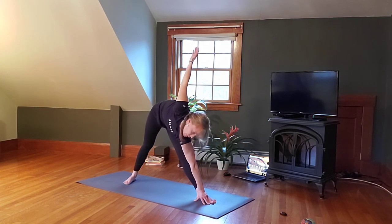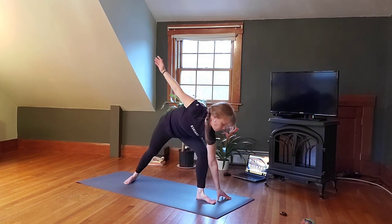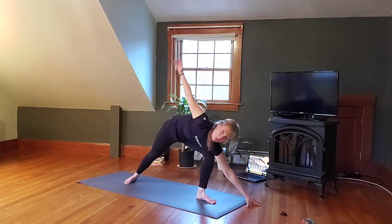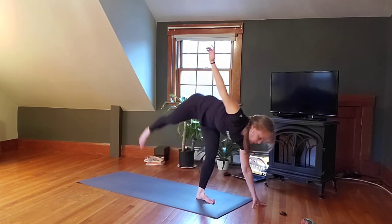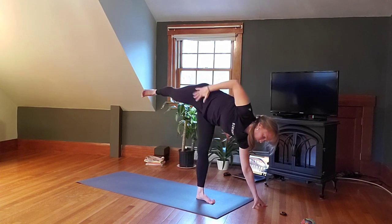And then gazing down at that right foot, bend the right knee. Right thumb to right pinky toe, out in front, 6 to 8 inches. You can use a block here. Inhale, rise up, Ardha Chandrasana, half moon pose.